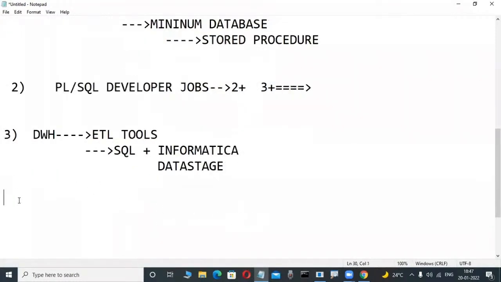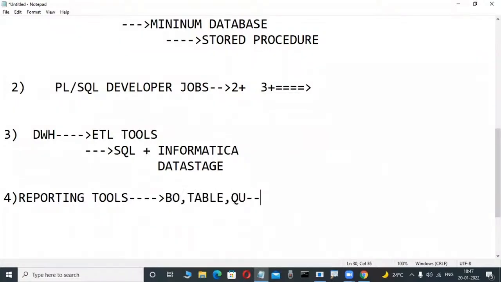Again, business analysts are there, that is a reporting programmer. They learn reporting tools only, and easily get jobs. So many reporting tools are there worldwide. In Oracle, BO, OBI. Nowadays there are tools like Tableau, QlikView. To get a job with these tools, minimum basic SQL knowledge is required. Those persons also learn these courses.